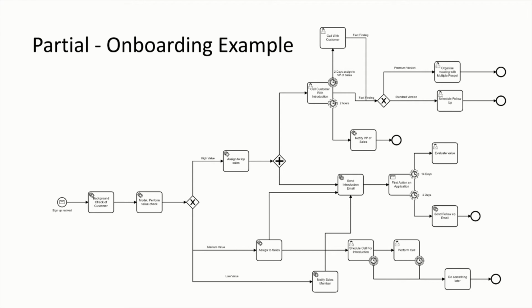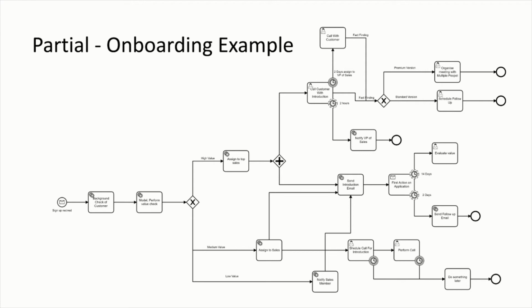Okay, boom, it's a high value. It's going to be assigned to the top salesperson. Why is it high value? We've done the background checks. We performed a value model of some kind that says, okay, they're working for a big corporation that's earning X amount of money. It fits our problem domain. Okay, boom, it's high value. Or medium or low value.